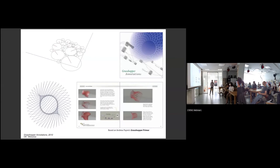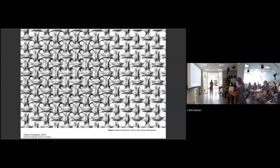In that context, I learned a software called Grasshopper. To learn it, I had to do it, and essentially took some documentation, wrote a set of crib notes for it, and made a book out of it. By forcing myself to make a book, it taught me how to learn that software in the process. It's really the making by doing that has brought me through the last 10, 15 years or longer, really.